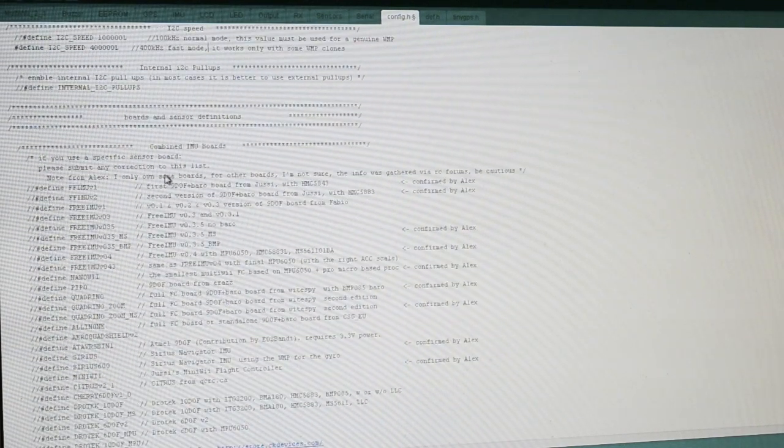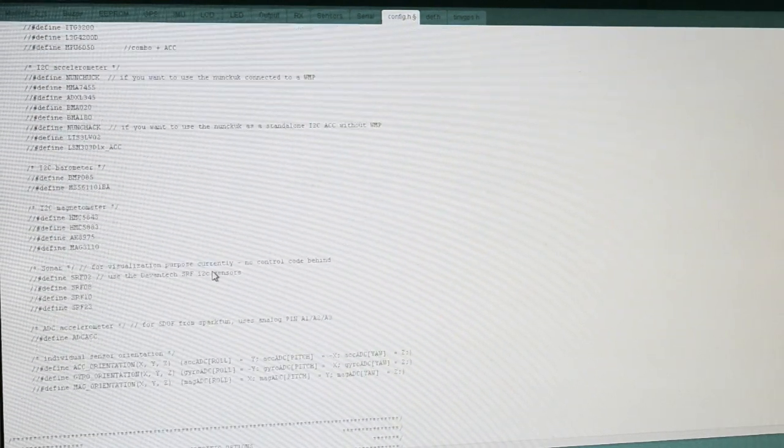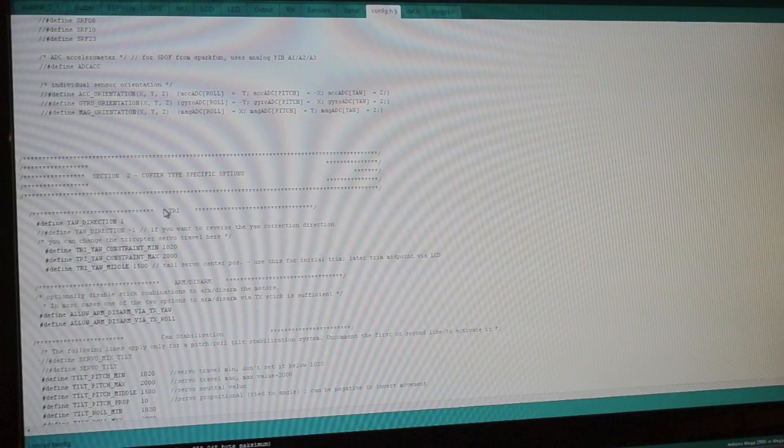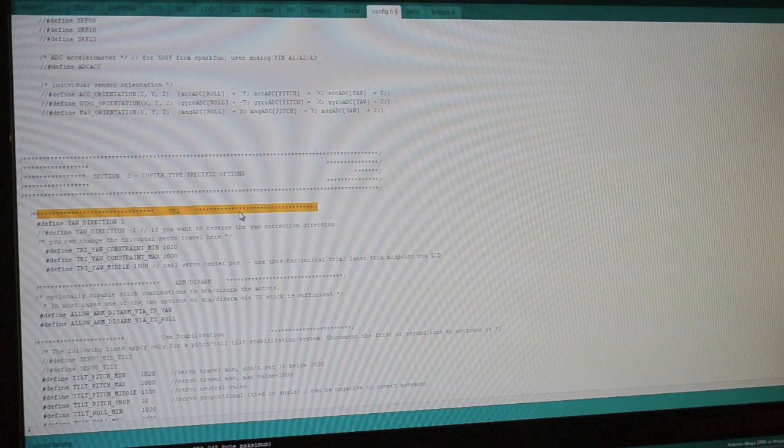Now we're going to go down here to what board we're going to use, and we're going to use the FFIMU, which this is a copy of, you could call it, even though it's open source. So uncomment that, and that's what we got there. And these we shouldn't check. Then we're going to move down to the tri setting here. I don't know if you can see it, let me zoom in a little bit.